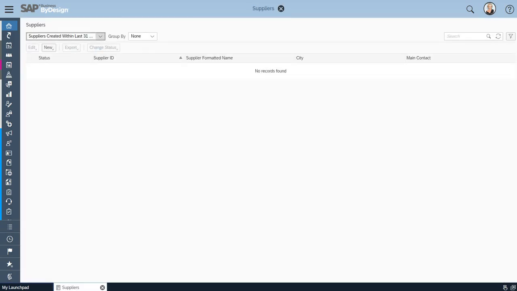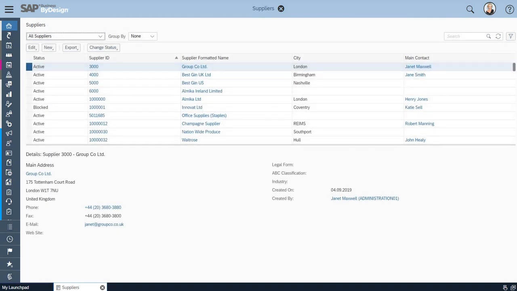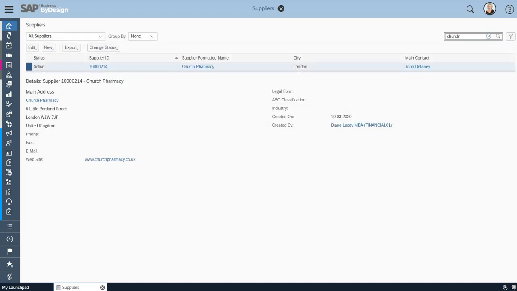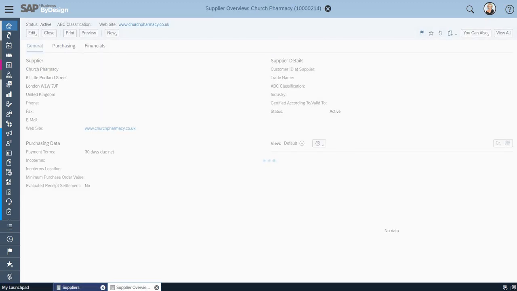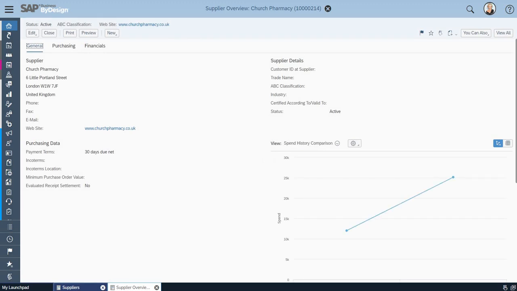Once a supplier has been approved, we can see all of our accounts here, our supplier accounts listed here. If I need to search for a particular account, I can search in the top right hand side and look at a particular supplier account. If I want more details behind this rather than just the general overview details, I can click on the account itself. This will then give me some further general information on the terms, supply details, how we've classified this supplier, and also an embedded report here looking at spend comparison.